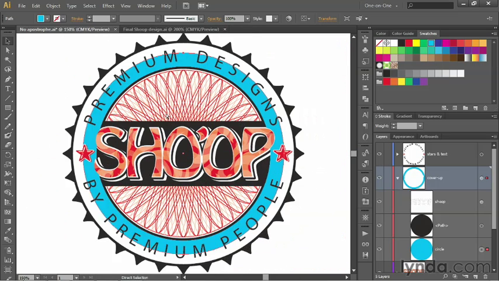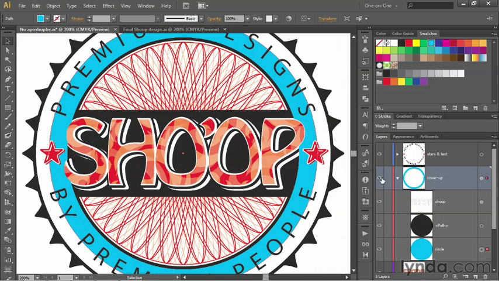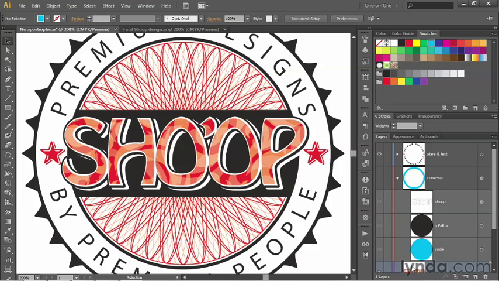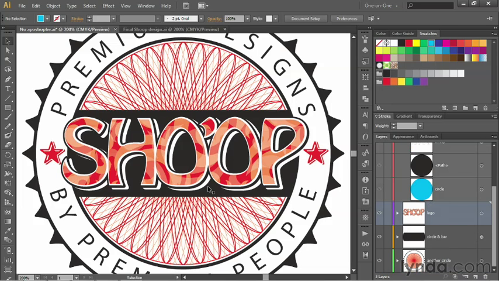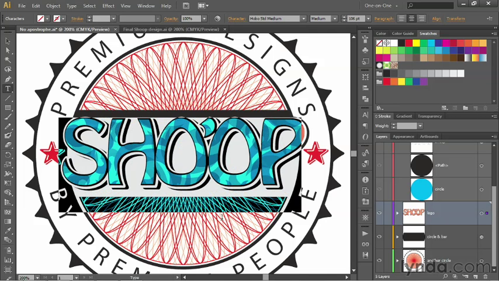Here's the solution. I'll go ahead and zoom back out from this document here, and I'll turn off the cover-up layer, and then click on the logo layer again to select it. Press the T key to switch to the type tool, and then go ahead and click inside the text on its baseline in order to select it, and press Control-A or Command-A on the Mac to select all the text, and then press Control-C or Command-C on the Mac in order to copy it.